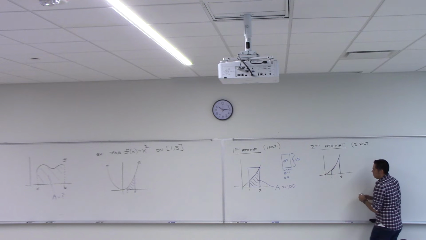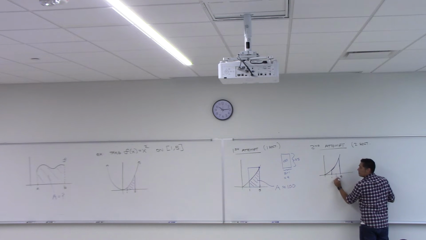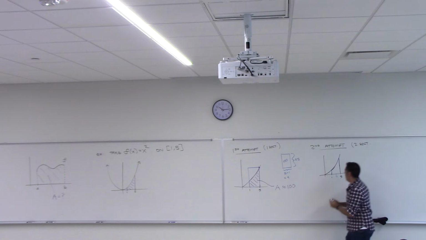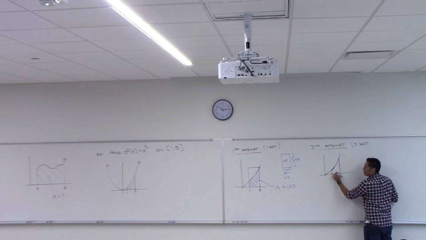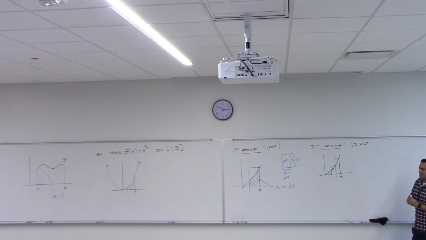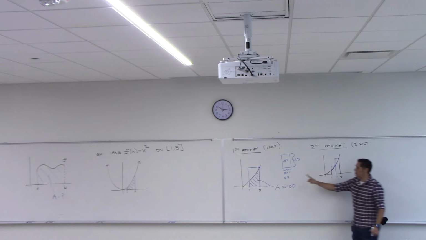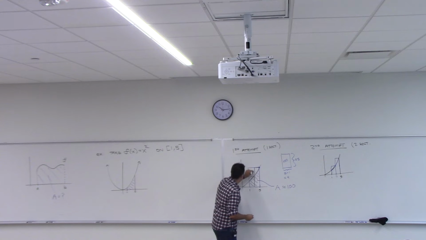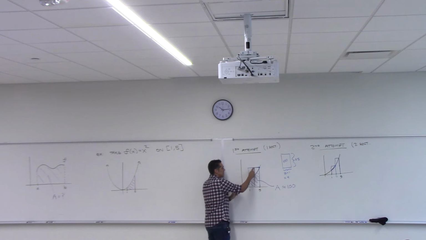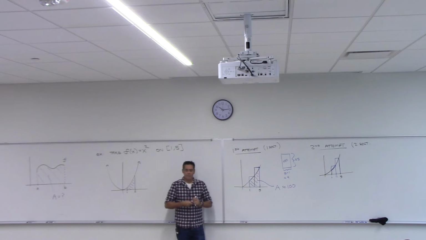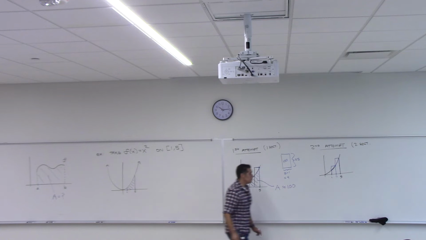So how about we cut it right here at 3? That makes sense to you? To cut that at 3? And then make the first rectangle go up to that top corner, over and down, and then the second rectangle go up to that corner, down. Do you all see that this would be better than this? Can you see it in here? It would be this, wouldn't it? And so what we've done is we've eliminated that error, haven't we? Now we still have error, don't we? But we've eliminated some of it. So now we have 2 rectangles.